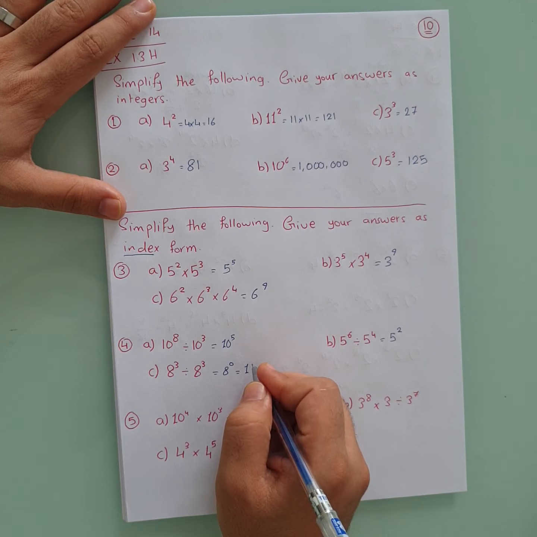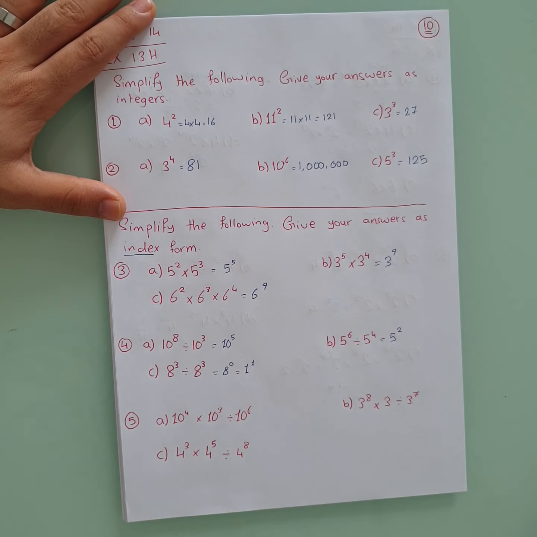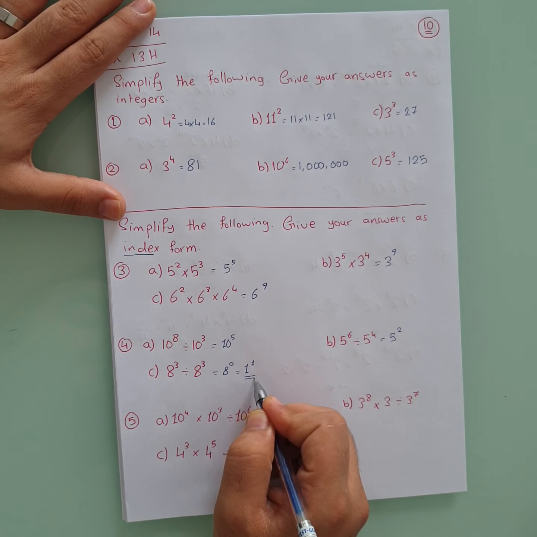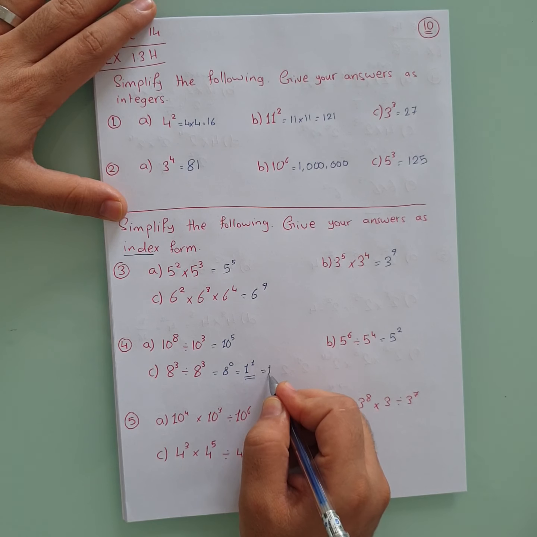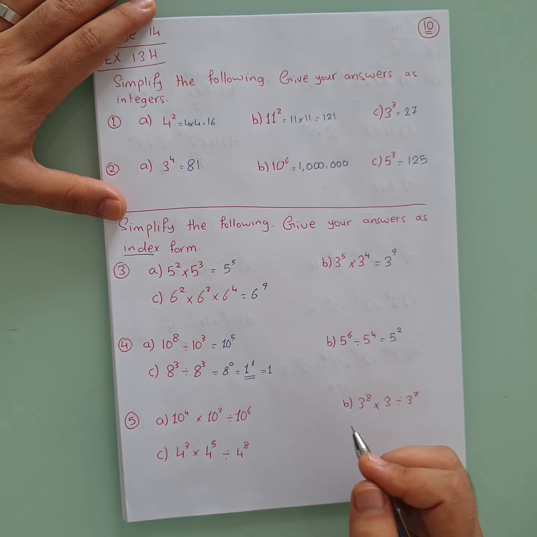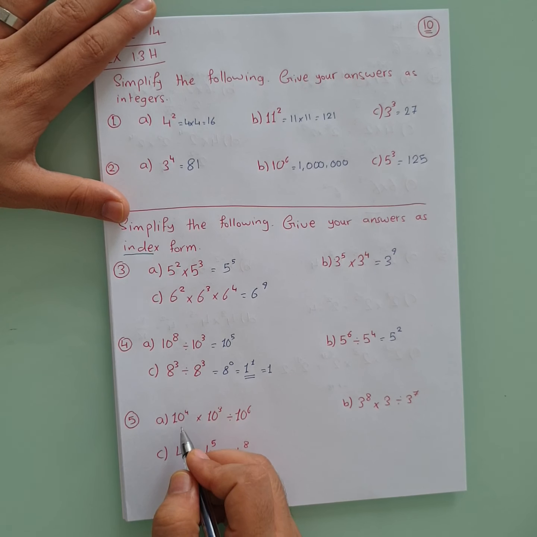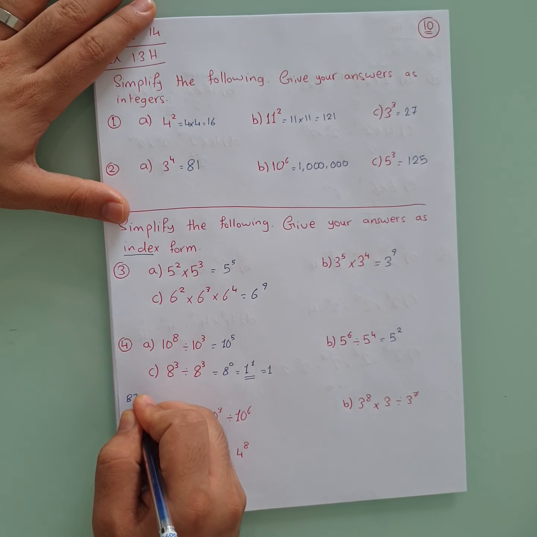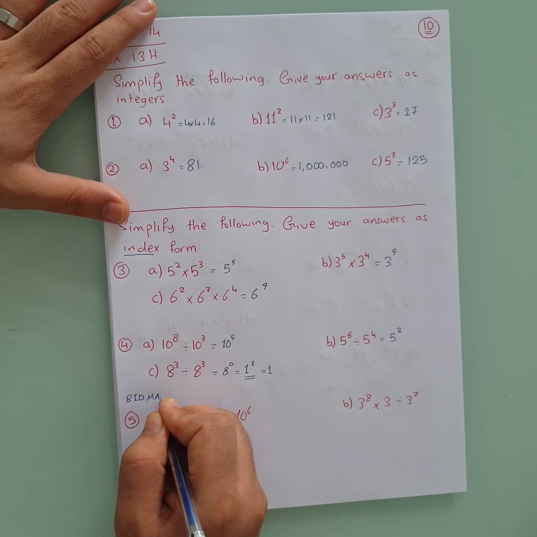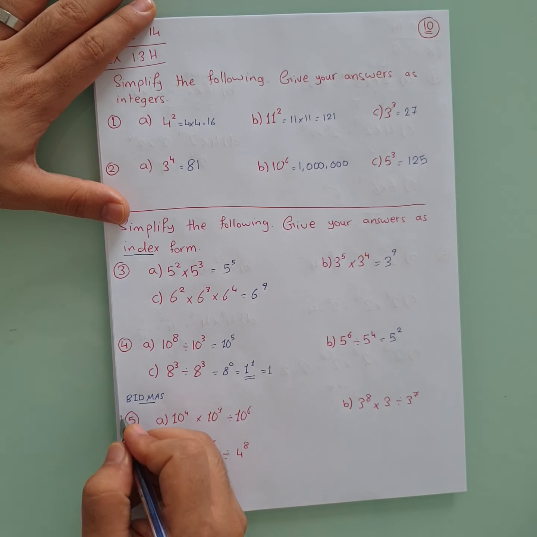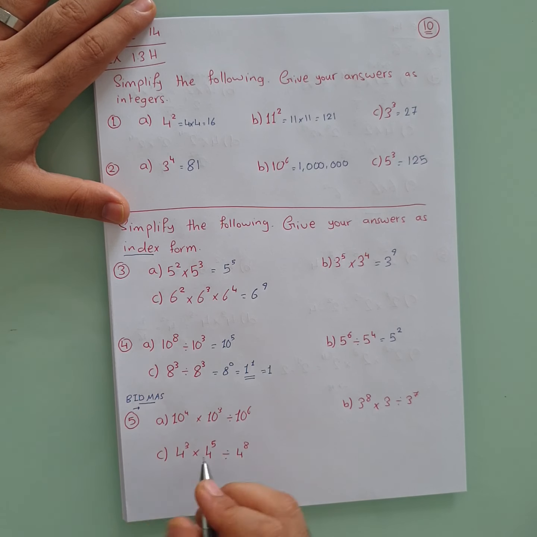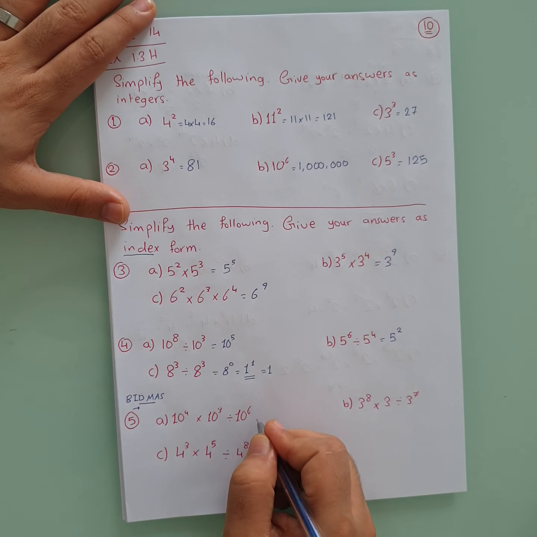You can leave it like this because it is actually 1 to the power of 1. All right, this is acceptable in the index form. So you either write it like this or write it like this. It doesn't matter because at the end it's only 1. All right, now this question, you have multiplication and division, and if you remember our rule, BIDMAS, division and multiplication are the same rank. So when you see both of them in the same question, you start from the left.